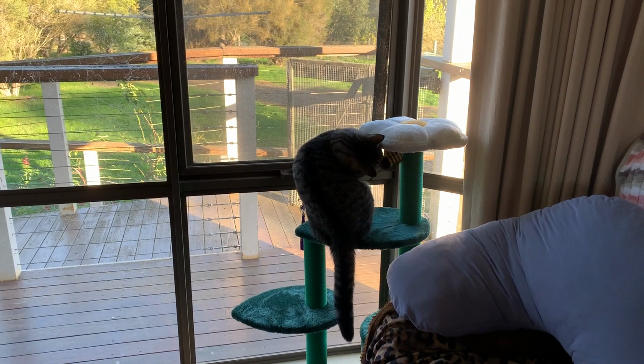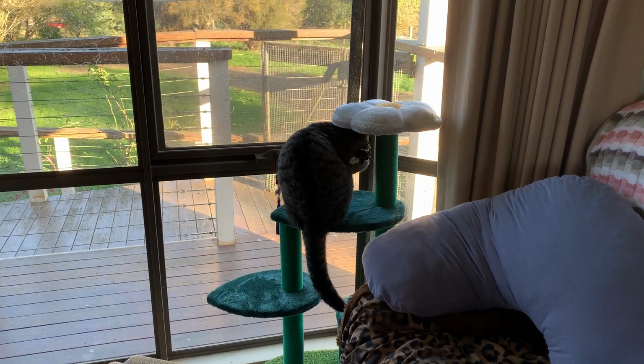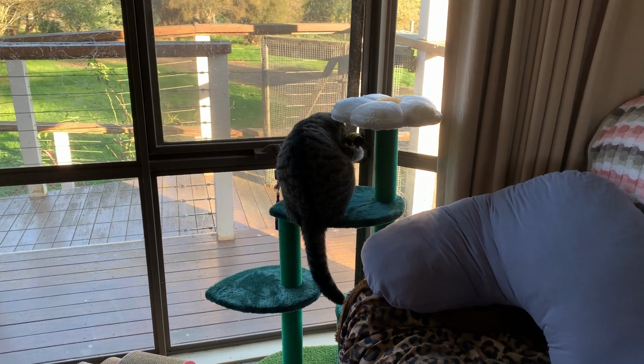They've also both got a tower each now, and they can sit and watch the birds fly past and get themselves sunned and sleep in a nice spot. So yeah, they've settled in really well. It seems Quinn will come and do snuggles during the day if I'm sitting doing something, and is quite inquisitive about that. And then in the evenings, he goes and sleeps somewhere else, and Maggie has been sleeping on my bed. So it's been a little bit of a combination.